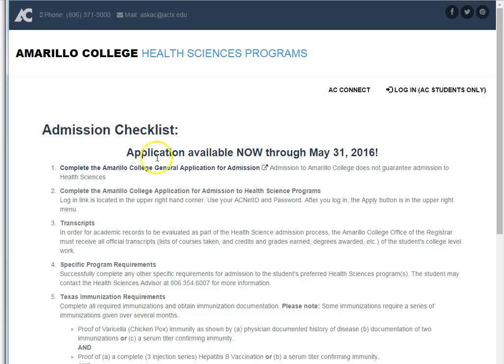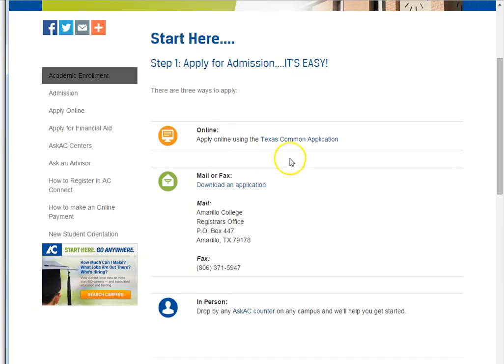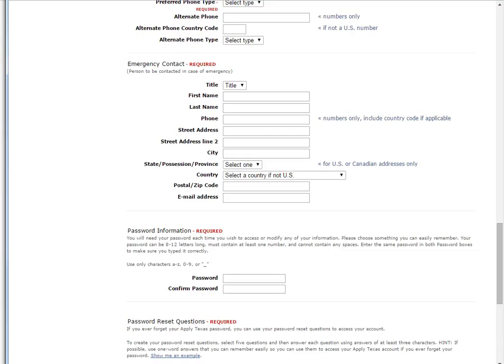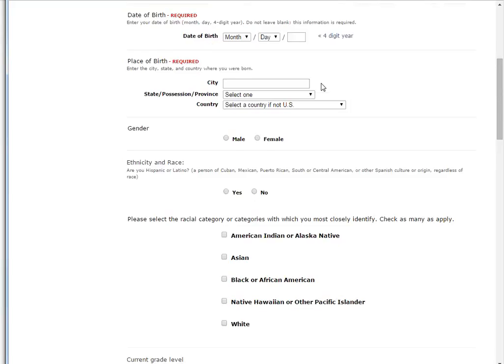Now as we go through some of this, this will highlight. This takes you to a link that gets you ready for our application for Amarillo College. So this is where you apply for Amarillo College. If you click on this, you get to this website here. And it's pretty simple, really. You can either apply through an online form or download an application. If you apply using the online form, it takes you to a site that looks like this.